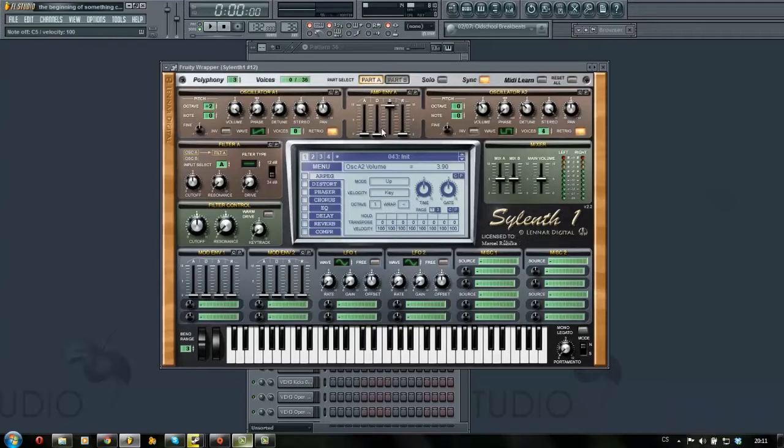Now let's take a look at this. This is something you will be playing around with for a while as well. What this does, I'm not sure how to call it right, but you will see what I mean. This is the attack. You see what it does. It basically doesn't start the sound right away, but it has this moment of turning itself up, as you can hear. If I bring it all the way up, then it's going to be really slow. This can be used for some effects like sweeps and stuff.